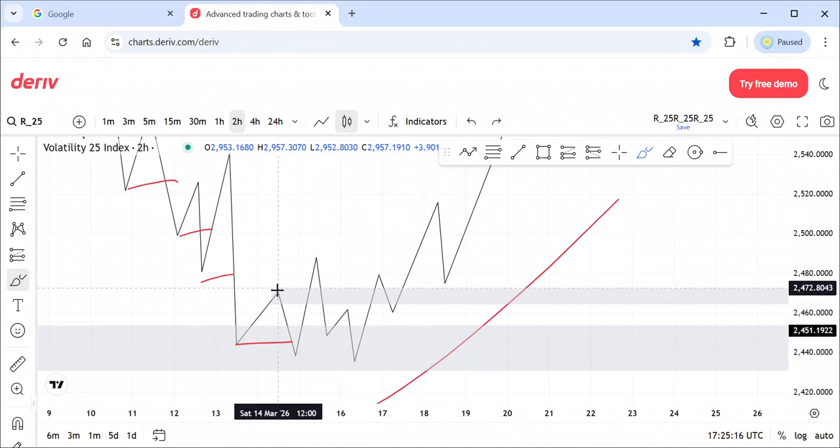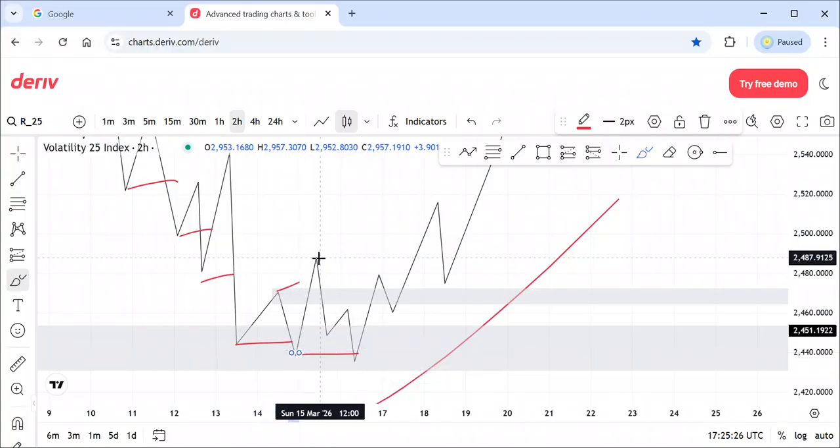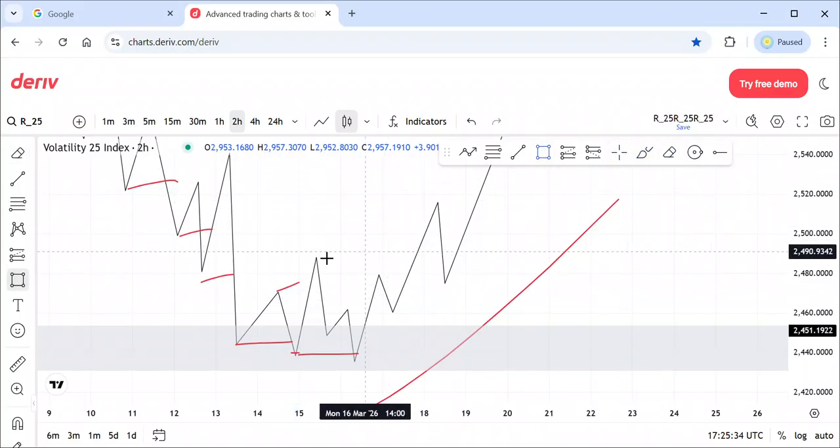Market broke out and took out liquidity here. The market later on cleared this low to the downside. So we have another what? That means we have another BOS to the downside, whereby this high is going to be our next order block that we are going to be looking at for sale. So now we have another what? We have another order block right here.